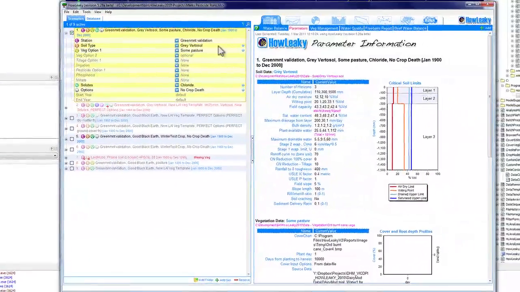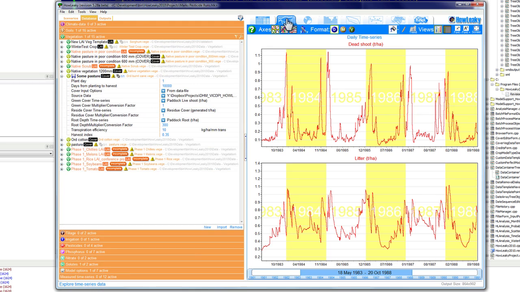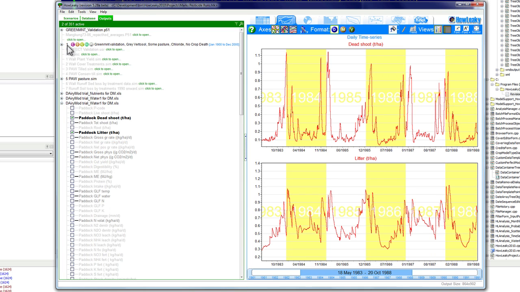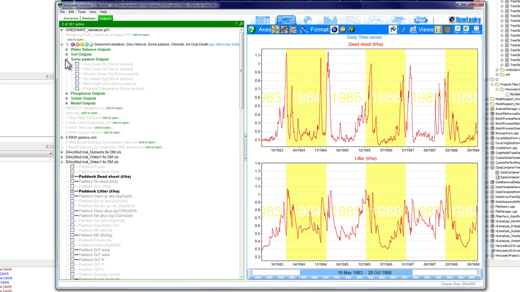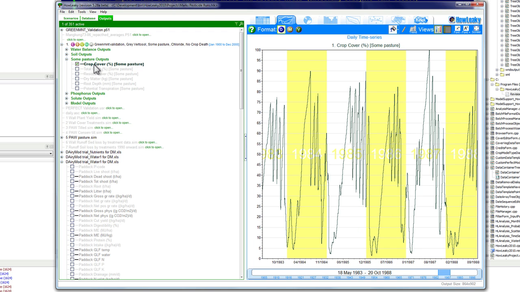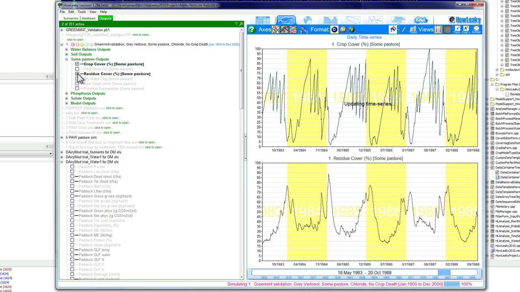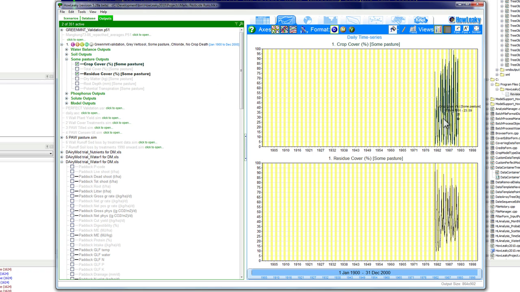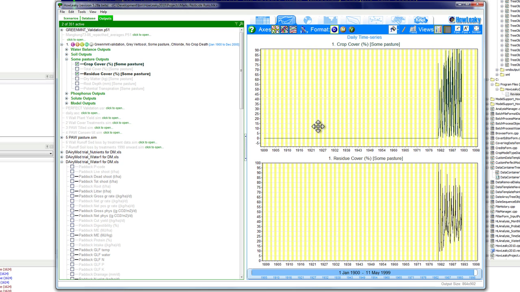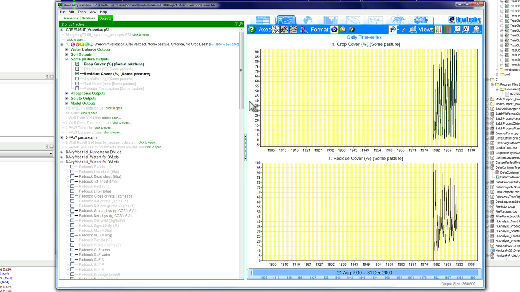Okay. So if we go into the time series for some pasture, go into the time series outputs, and we can have a look at the crop cover and the residue cover. We can also turn on, now that the simulation runs from about 1900, but our time series only goes for 20 years.